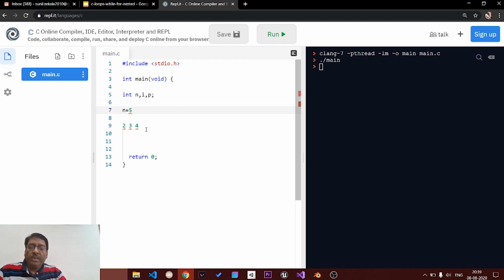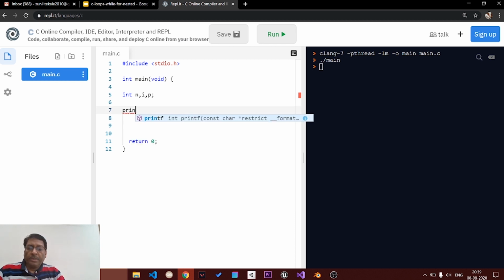But in case you have 6, you are going to divide 6 by 2, 3, 4, 5. You will not take 1, you will not take 6. Now what happens? 6 by 2, the remainder is 0. Then you will say the number is not a prime number because it has some factor and so on. So how are we going to write this particular program? Let's try to understand that.